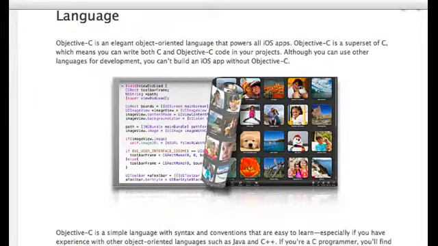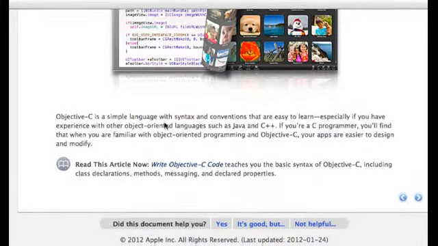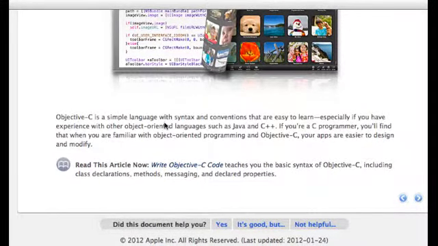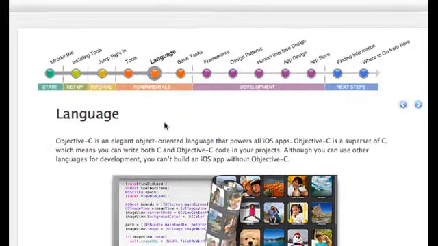For language, for example, it talks about Objective-C, which is the programming language that you really need to use to do an iOS app. And at the bottom of the overview post, it gives you a link to an article: Read this article now, Write Objective-C Code, which teaches you the basic syntax of Objective-C.